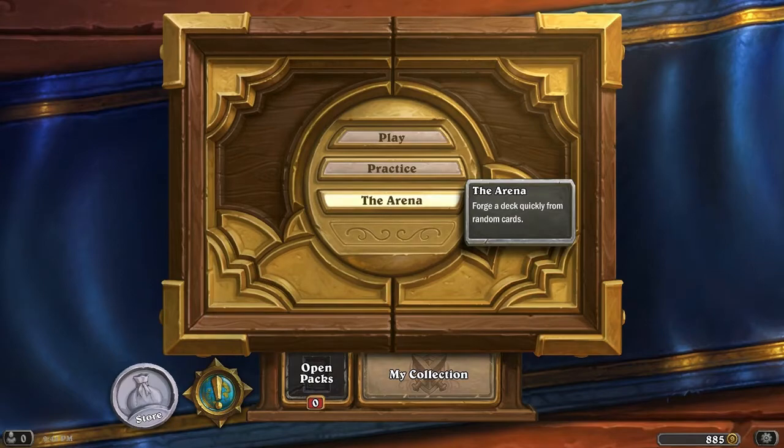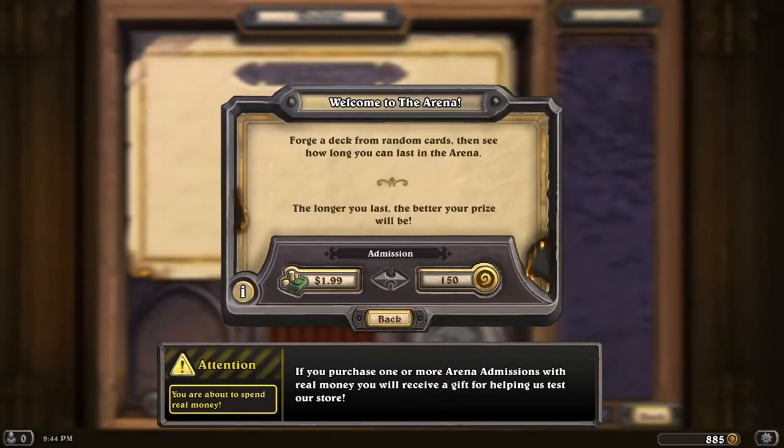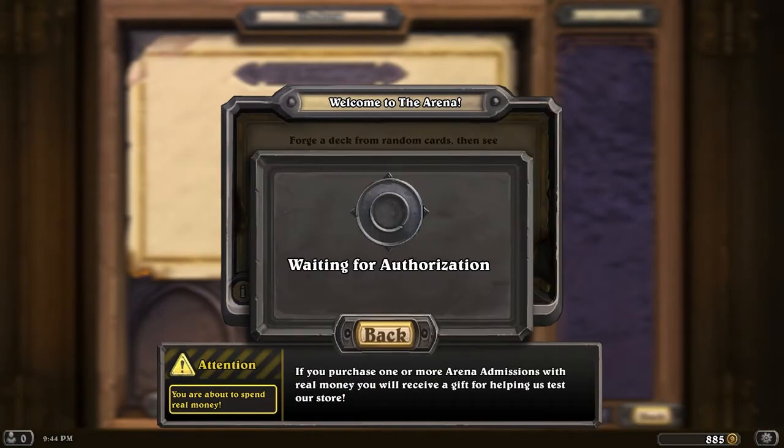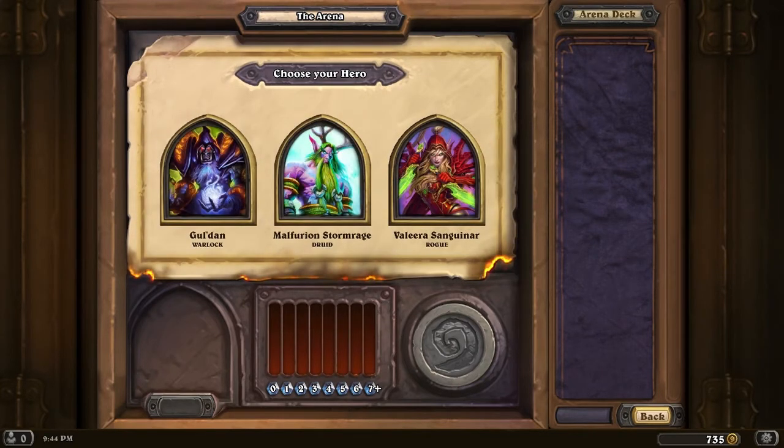So, we lost last time with our mage, and we're kicked out of the arena. So let's head straight back in, pay 150, and there we go. Let's see, it gives us an option to be a warlock, a druid, or a rogue. I have not played druid since I put the game out, other than the practice run.